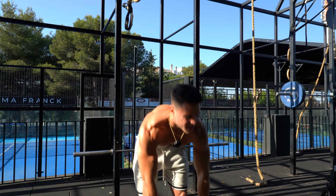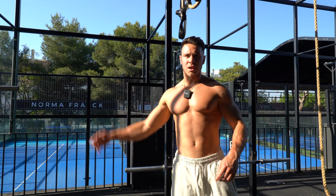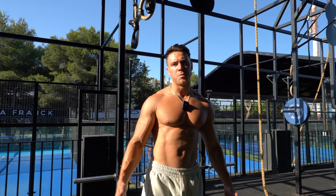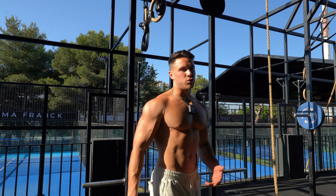Utilising partials at the end there. There'll be a couple where you're not going to get a full range of motion. Just use partials at the end. I always preach that as well. You still get some sort of stimulation through the lateral delt. Not as much as you would by getting it fully short at the top, but you will still get a couple extra reps out.